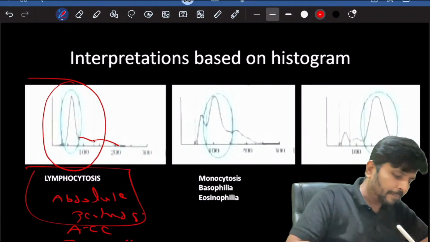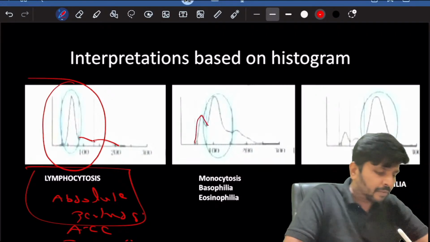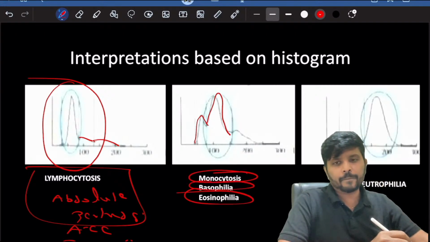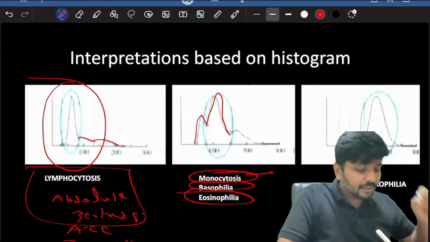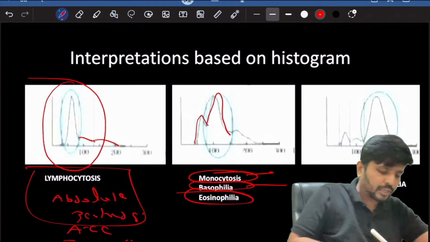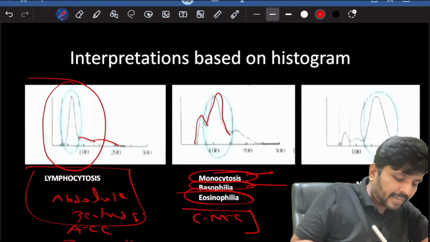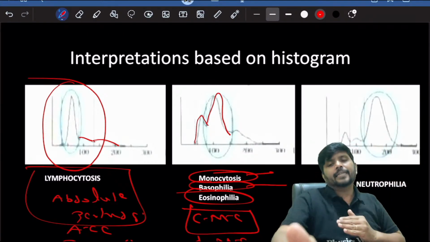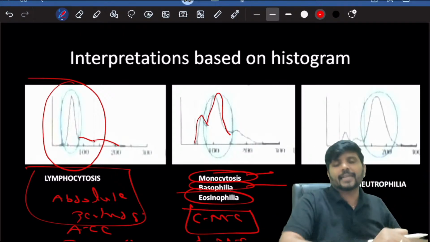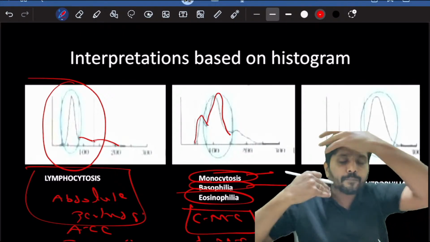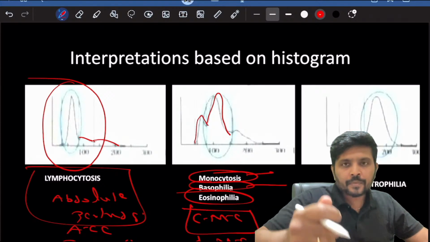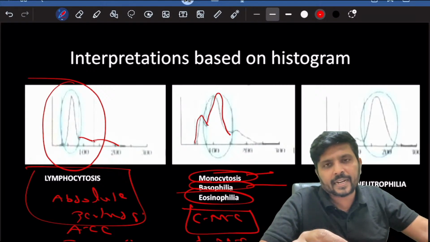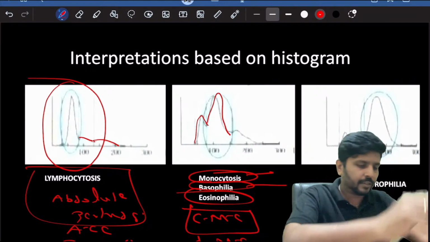Look at this second one. The first peak is not that much, whereas the second peak is too much. This second peak can be due to monocytes, basophils or eosinophils. Whenever you have monocytosis or basophils, always think in terms of chronic myeloid leukemias or juvenile myeloid leukemias in pediatrics. I am not talking about adult etiologies; I am talking in terms of pediatric etiology. Presence of basophils, presence of monocytes, easily visible basophils, easily visible monocytes, unless otherwise, in pediatrics indicates myeloproliferative disorders.